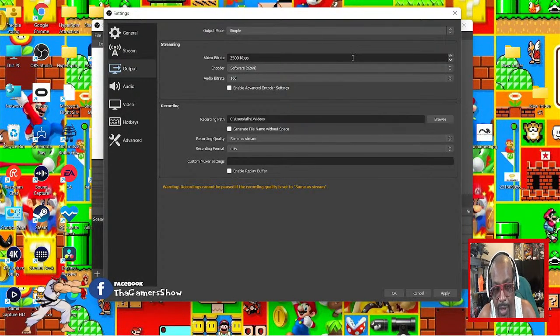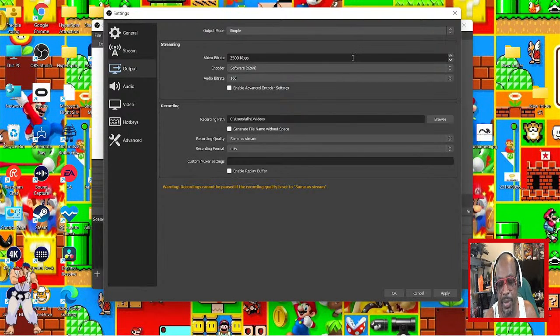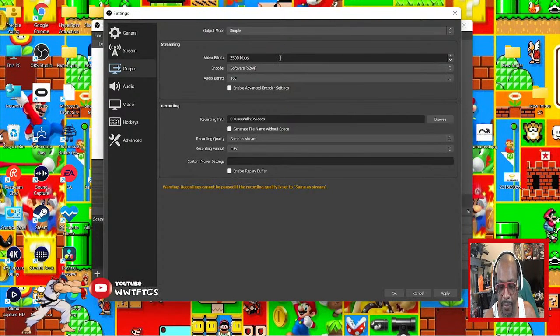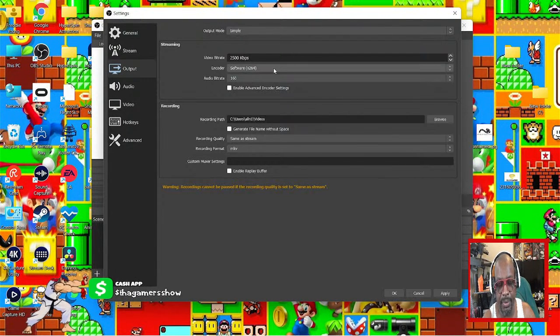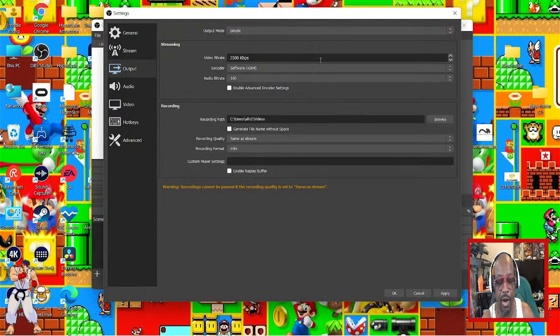The way that you can find your video bit rate is you can test your internet speed. Now, if you're using Verizon or Cox or Xfinity, whatever, there's an app that you can go into and you can check the speed of your internet. When you check the speed of your internet, you want to put that number in here, right? So I don't want to do that because it's probably going to show some of my information that I don't want to be viewed out to the internet.